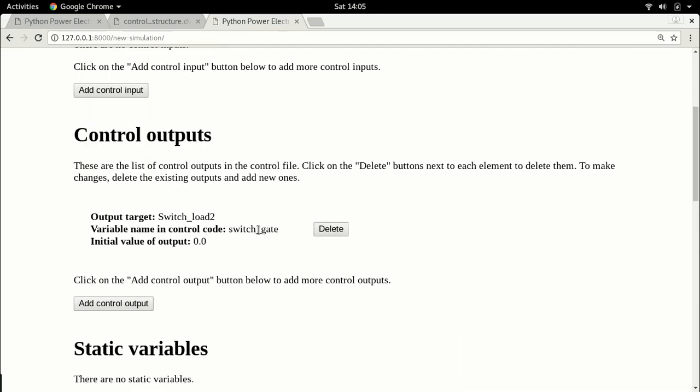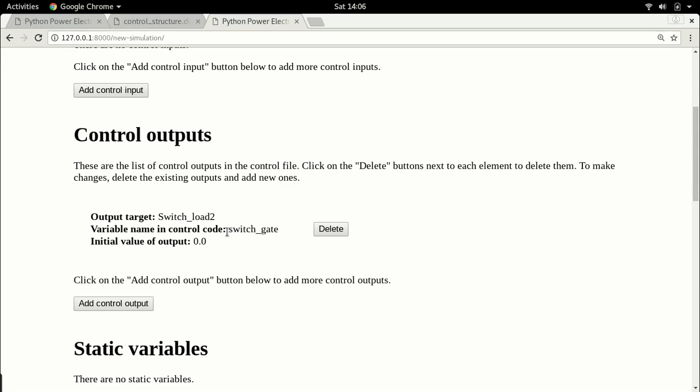The variable is switch gate. What this means is the variable name in control code, the output target. These two are connected. If you assign any value to this variable, any value at all, that immediately gets transferred to this control element. You don't have to do it, the simulator does it.